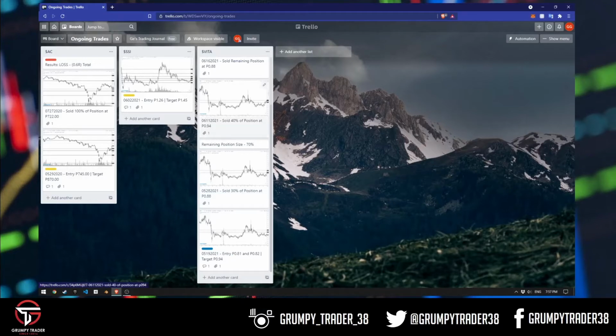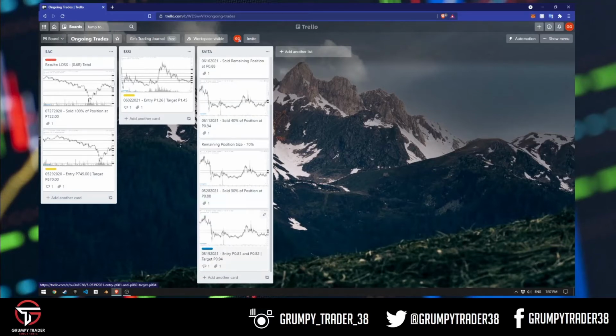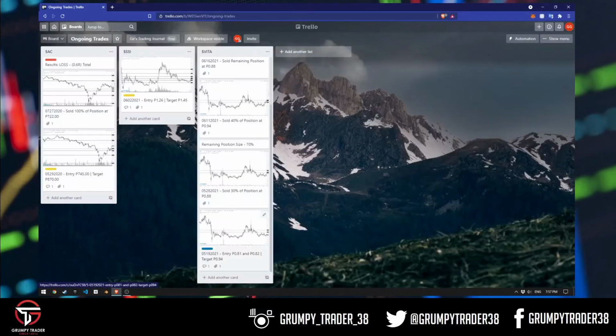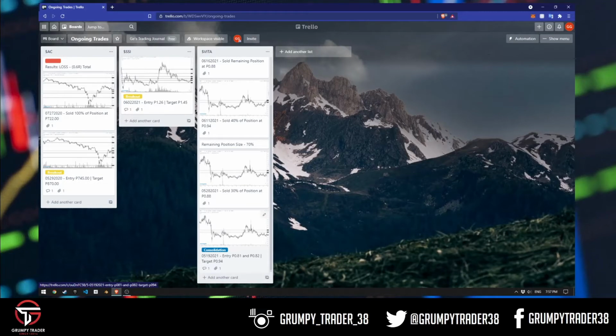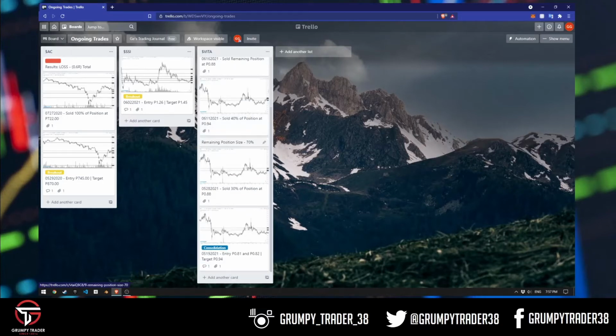Yung Trello kasi, madaling mag-post ng charts. Kita mo kaagad. Nakikita nyo naman, nag-iwan ako dito ng sample, no? Nakikita nyo, nakapost kaagad lahat ng charts. Then, at the bottom of each chart, pwede ako maglagay ng konting notes. Okay, I'll show you how to do all of that later. And then, I can also leave cards. Ang tawag sa mga bawat square or rectangle dito sa Trello is a card. I can also leave cards in between to help me keep track of what's going on na doon sa hawak ko.